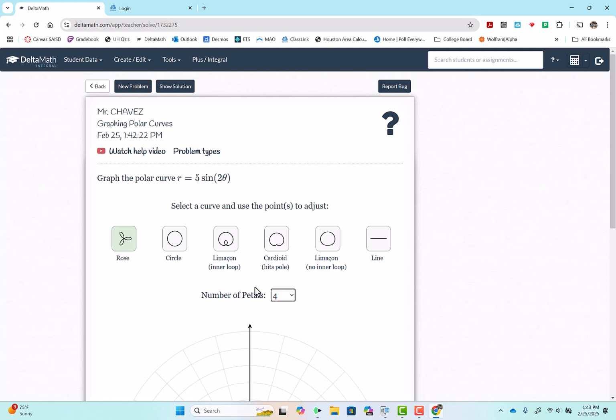Can everyone see from over there? You can always say, I want 2 theta to be pi over 2. Divide by 2, divide by 2. Theta has to be pi over 4. So that's where my maximum happens. All you got to do is get one of the petals, guys.